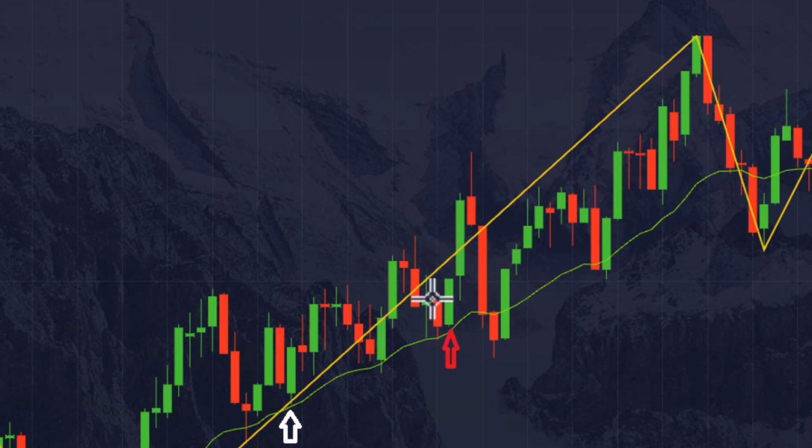So this is not a second entry long. This is all one leg down, push up right here. This is a first entry, which is why it didn't work. 1, 2, 3. That's why you don't take first entries. Then you have to restart the count because you made a new high right here. So you can't take this. This is another first entry.